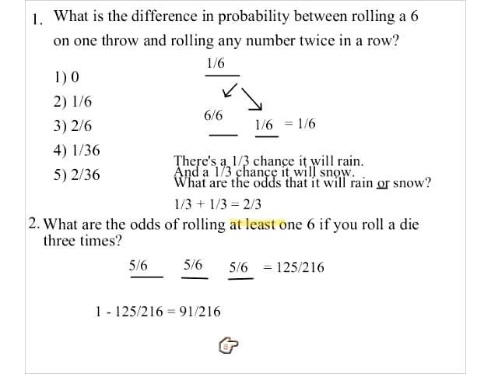That's very realistic. You know, I always get asked that question, what if it were at least 2 6s? It would be a much harder question, so hard, in fact, that I've never seen them do it. Sometimes they do something like exactly 2, which is also hard, but it's easier, but I've never seen them do at least 2. They always do at least 1 so that you can use this trick, because you can't use this trick if it says at least 2.